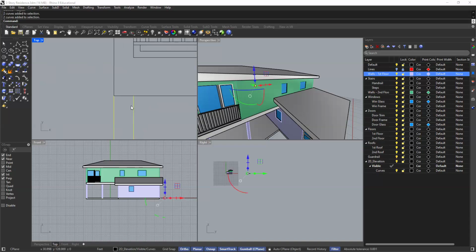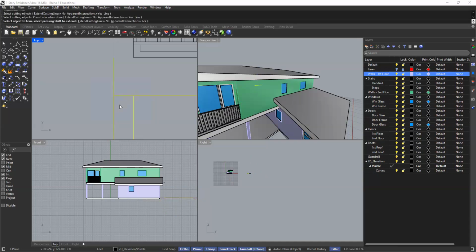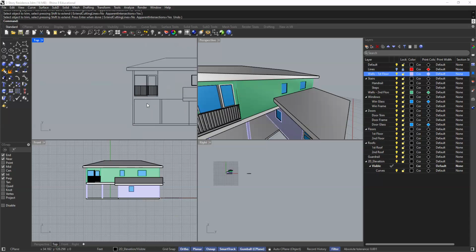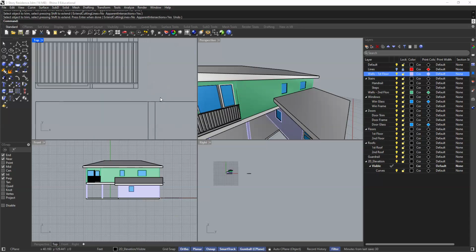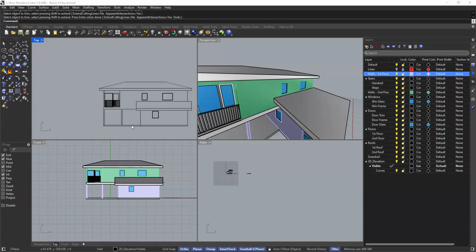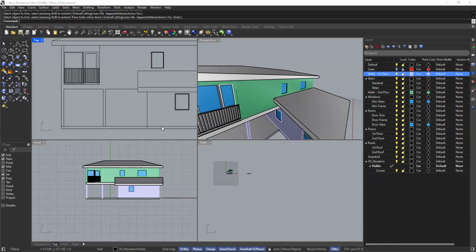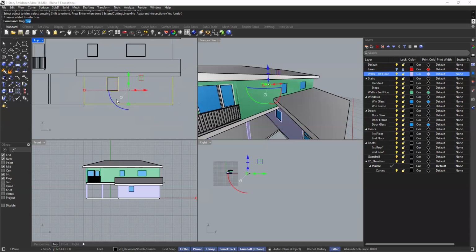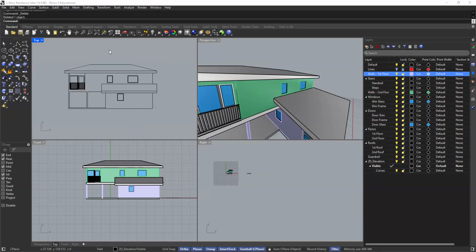Now, right here, I need to ungroup this. Nope, spell it correctly. And then I'll go ahead and just trim it. There we go. And I'll go ahead and trim this as well, just like that, okay? So once you're done, oh, actually, and this right here too. Let's go ahead and ungroup and delete that. So this really is the way our elevation drawing should look like.